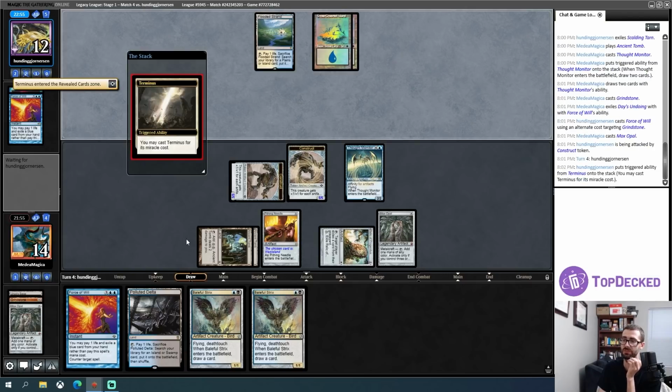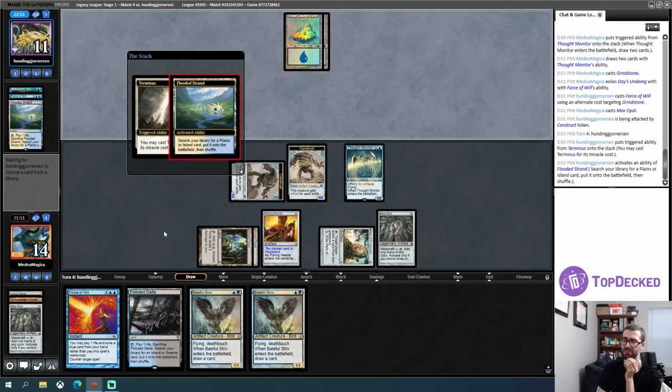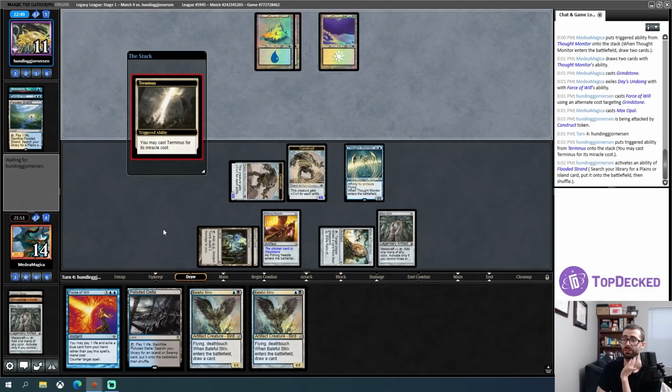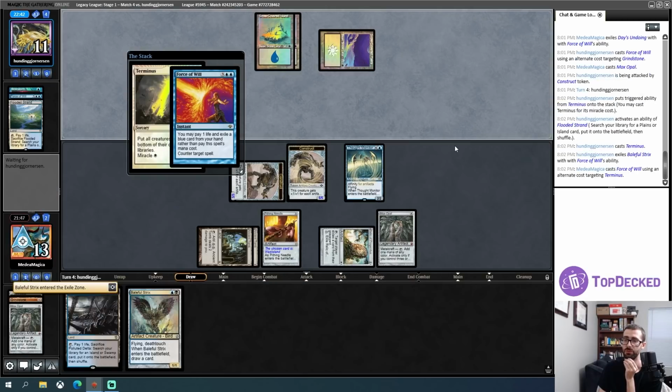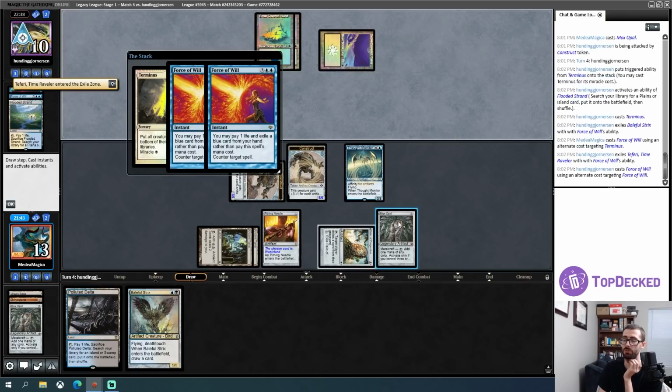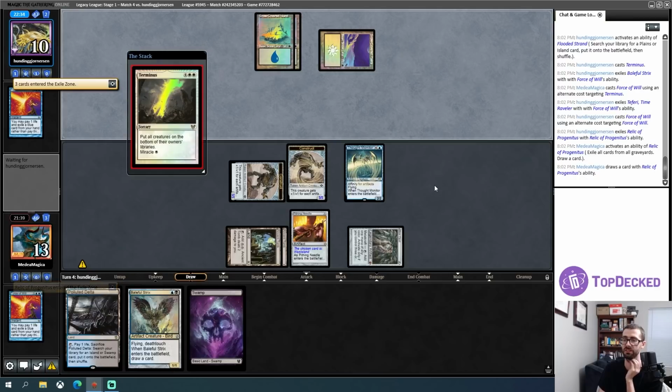Oh, it is just Miracles. My opponent blew a Force of Will on the Grindstone. So hopefully they don't have a second one. They also could have an actual counterspell. See if this works. Probably win if it does. Shit. Immediate redraw for a Force, I think. Correct. Did not hit. Fuck, alright.